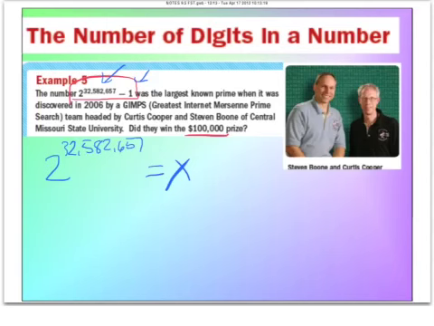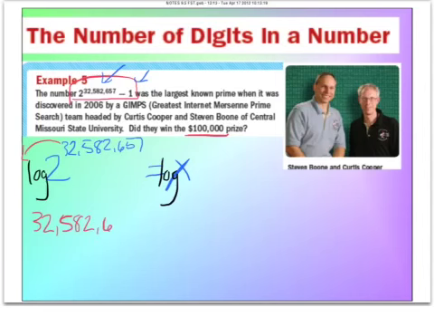Now, here's why logarithms were created, because I can't visualize this number even with a calculator. I would need a supercomputer. So what I'm going to do is a trick here. I'm going to take the log of both sides. It's an equation. As long as I keep it balanced, I can do that. If I do the log to one side, I can do the log to the other. Because I've done that, I just gave myself the ability to take this exponent and move it down. So this is really the number 32 million times log of 2, and that equals the log of x.